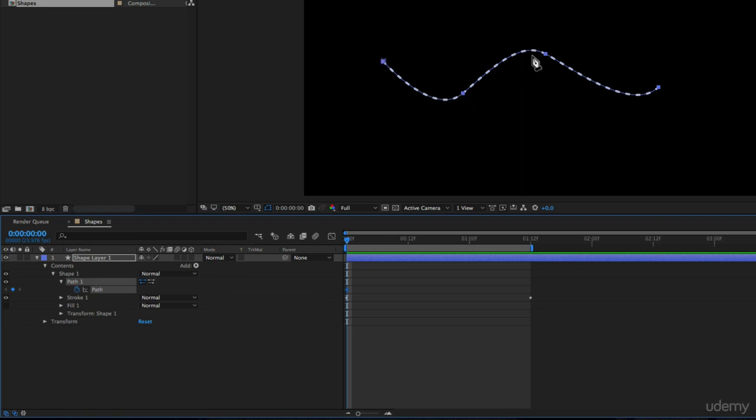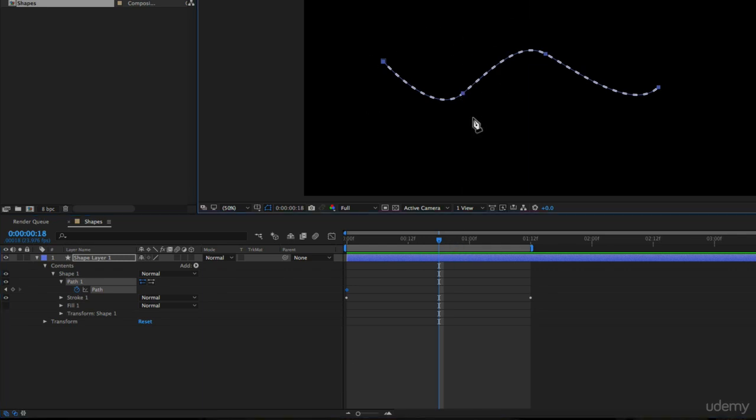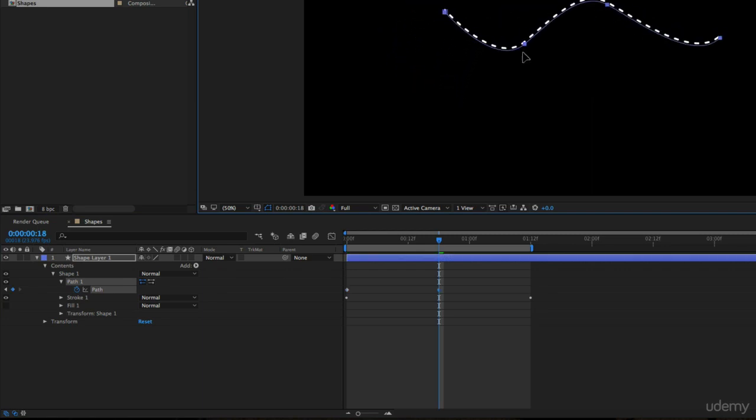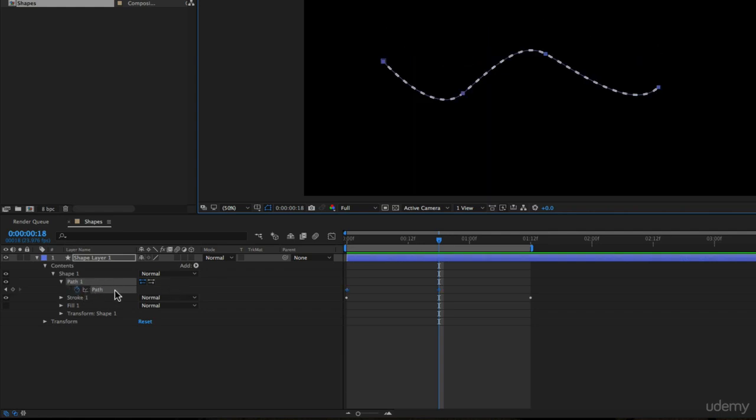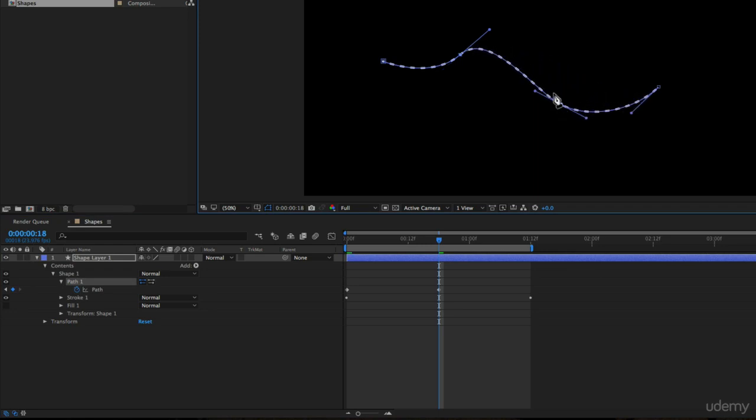So here, if we click the stopwatch next to path, it tells After Effects that at this point we want all of these points that we've set. It's hard to see, but we have 1, 2, 3, 4. We want them to be right there. Let's go forward to a little under a second. Now let's take these points and move them around. You'll notice that if I just click right now and drag one, the whole path moves. And that's because both the path 1 and path down here are selected. Just uncheck that and click path up here. You don't want this path selected. You want just this path 1 selected. Now we can move these points up and down.